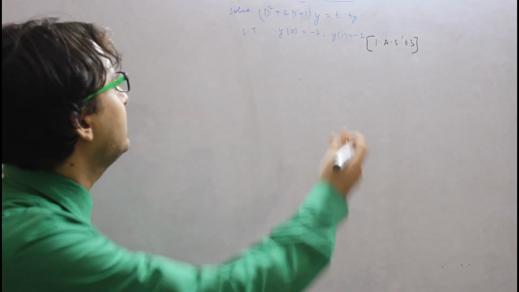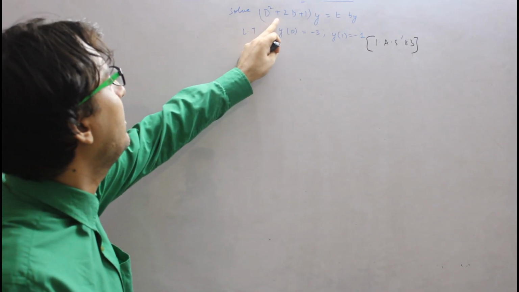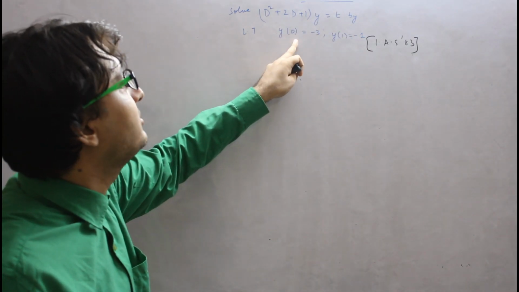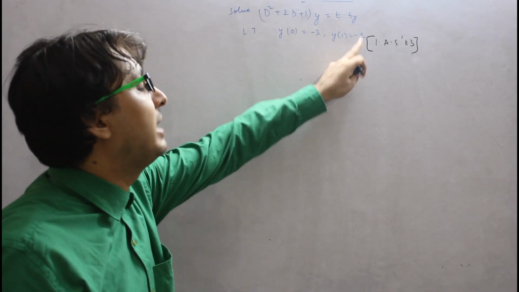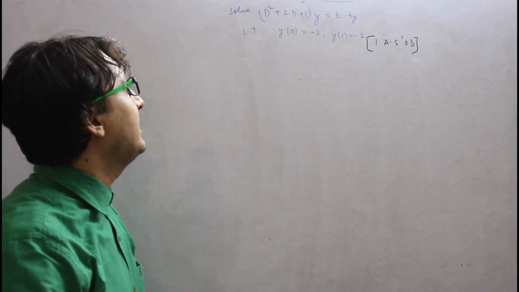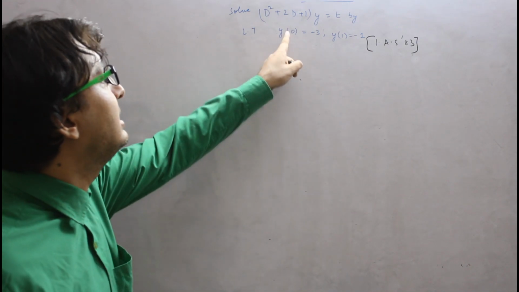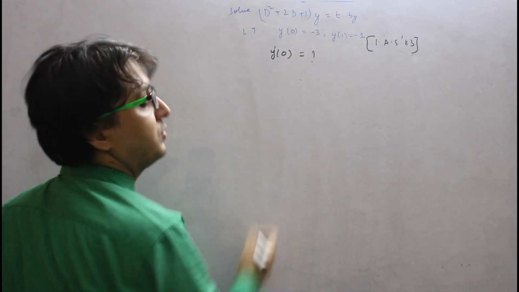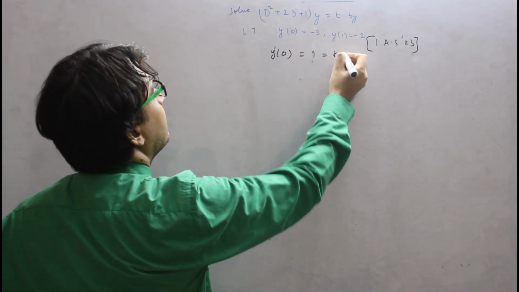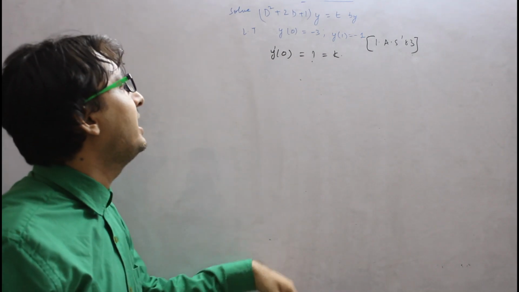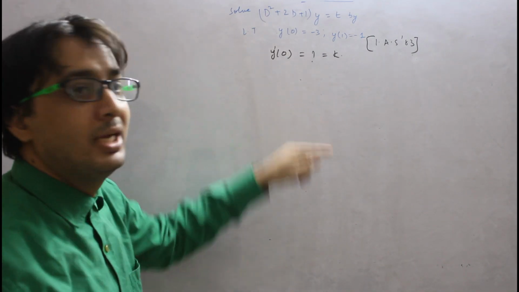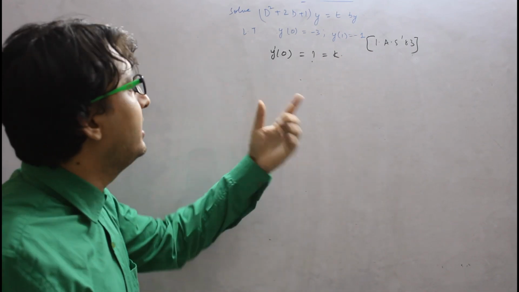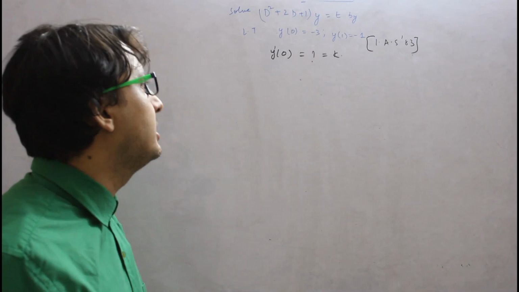In such questions, the question reads as (D squared plus 2D plus 1)y is equal to t, by using Laplace transform. y(0) is minus 3 and y(1) is minus 1. So what we will do, here we are not given y'(0), so y'(0) is not known. I will take it as k. And once I am able to get my y(t), I will put y(1) as minus 1 and I will find this constant k, and then I will get my answer. This is the procedure that we are going to follow.